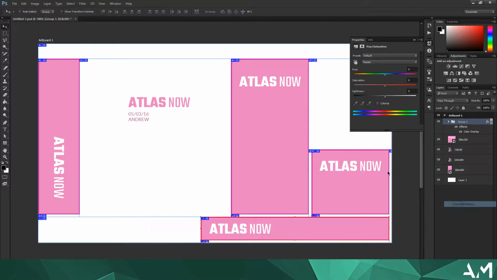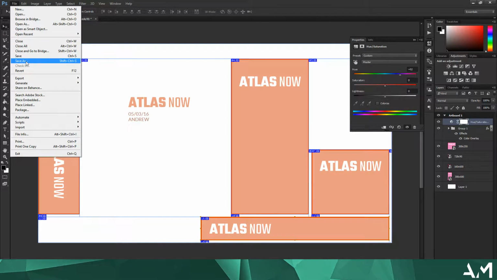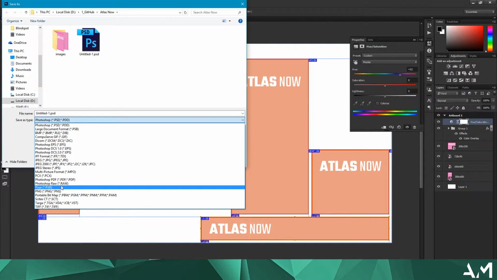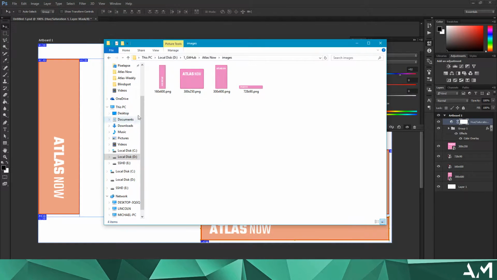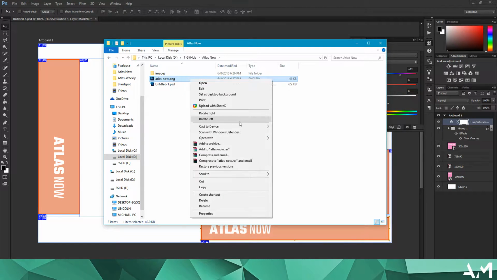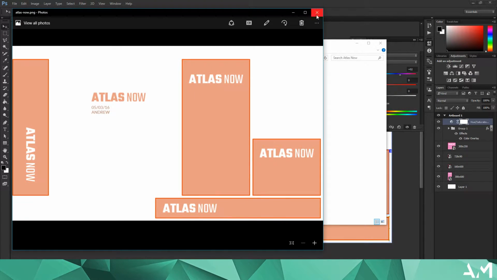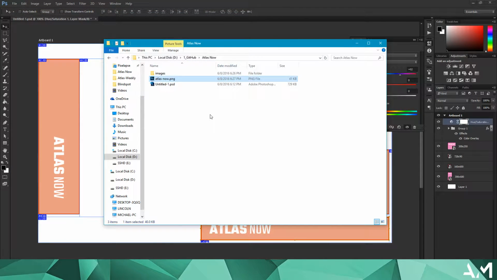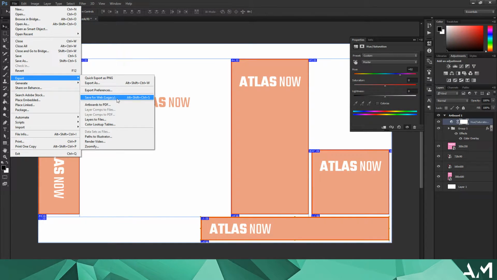That's the wrong one. Let's say we don't really even like that color. Say we decide to go more like an orange color. We can then save out as a PNG and send this to them. They look at it. Trying to find something that is easy to open and look at. They look at it and they're like, yeah, that looks great, actually. That looks absolutely wonderful. And you're like, good, it's approved. Finally. Let's go ahead and export this out.